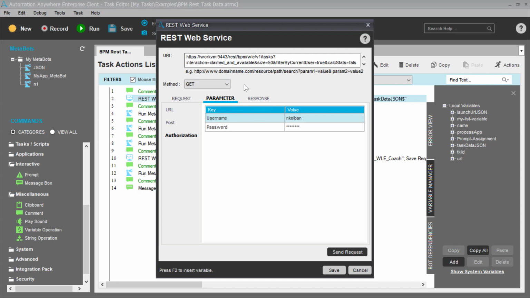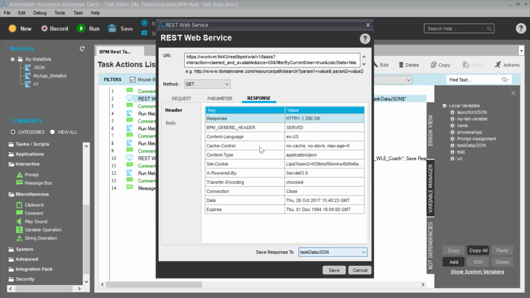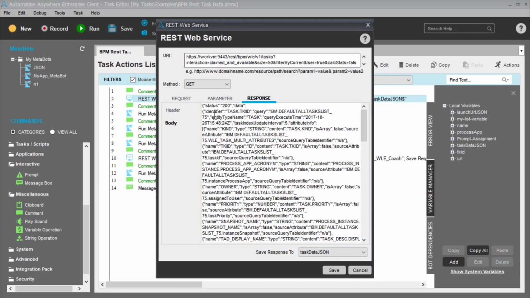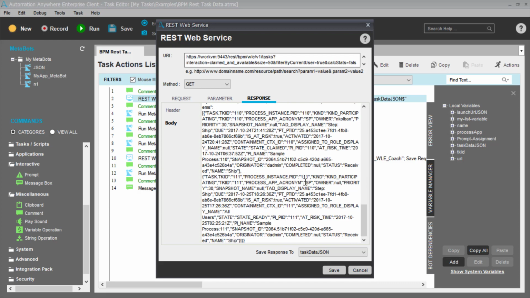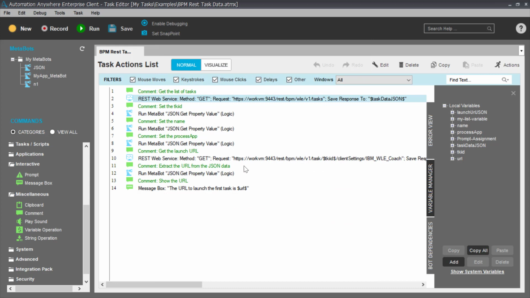Now, using the Automation Anywhere mechanism, we can send a request and see what the response looks like, and we find that the response is a JSON document. So to start our story here, we make a REST request, and in this data we get back the task ID of tasks that we can launch, and the response comes back as JSON. Now, Automation Anywhere, unfortunately, doesn't support JSON. It doesn't have anything like first-class parsing capabilities for JSON.